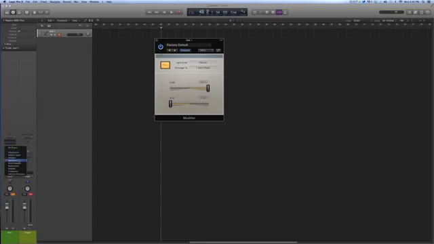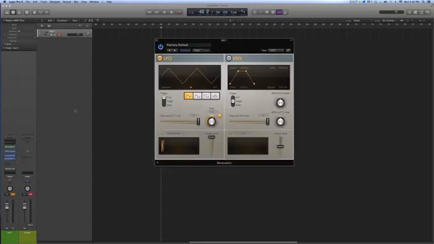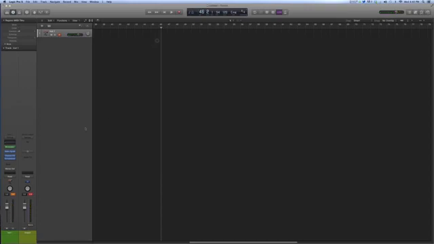Okay, next up in our MIDI effects, Modulator. Again, it's adding different LFO parameters.